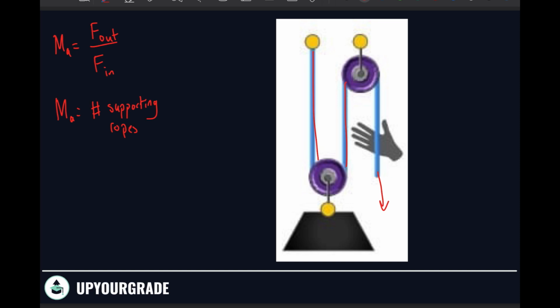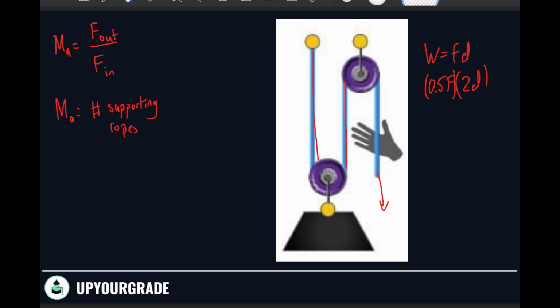Okay? So this is basically the same thing as what we just described, where work is equal to force times distance. And here the distance is essentially doubled because there's twice the amount of rope, right? There's two ropes supporting that one block. So if the distance is doubled, we have 2d, then for the work to be the same, we're going to have half the force applied, or 0.5 F. So essentially in a two-pulley system, you only have to put in half the force to get the same results.